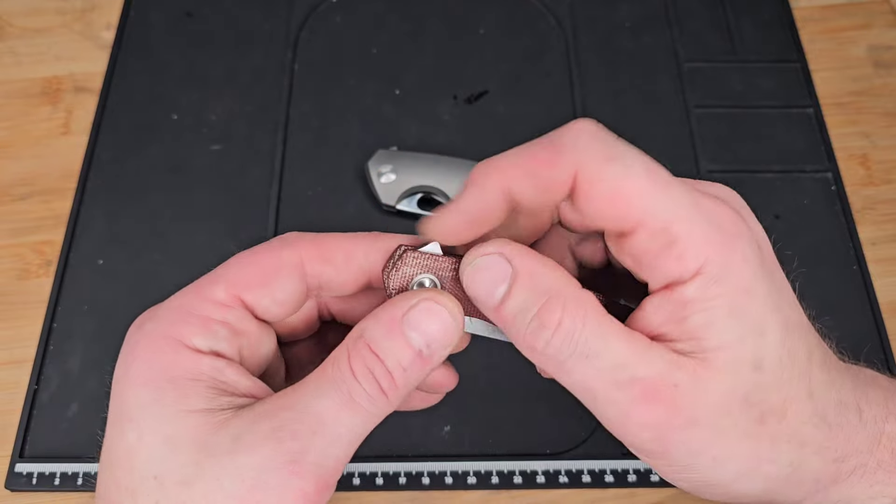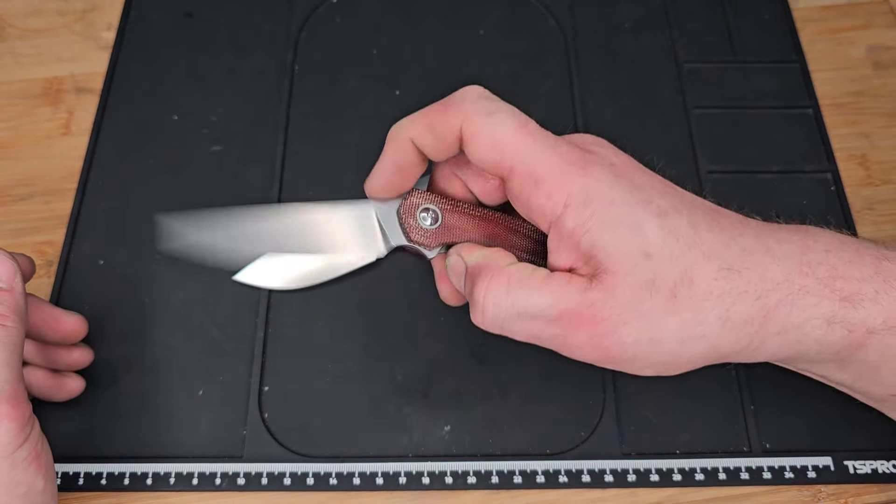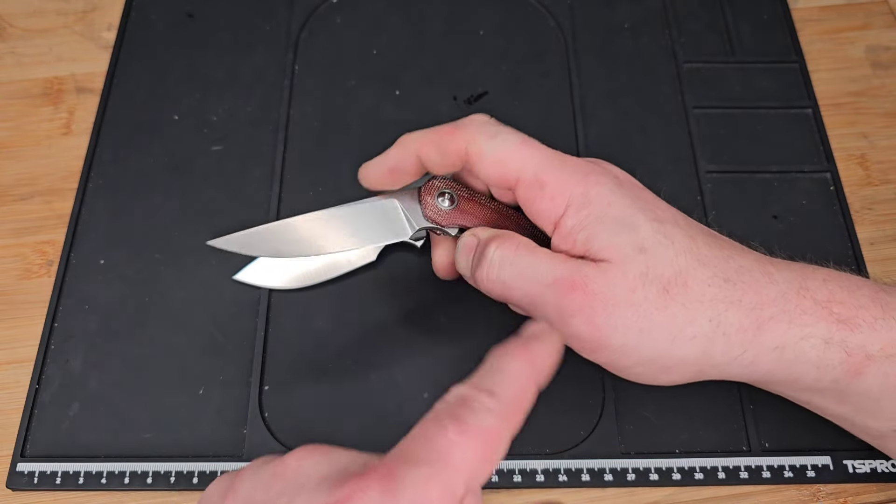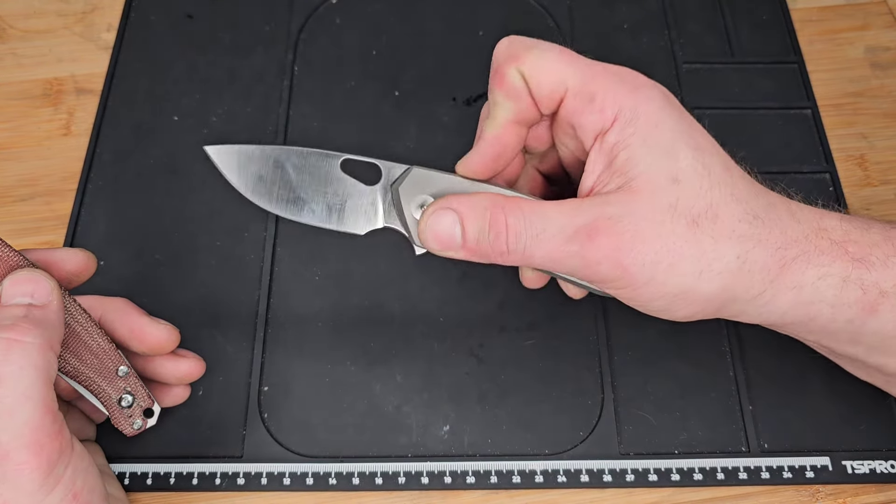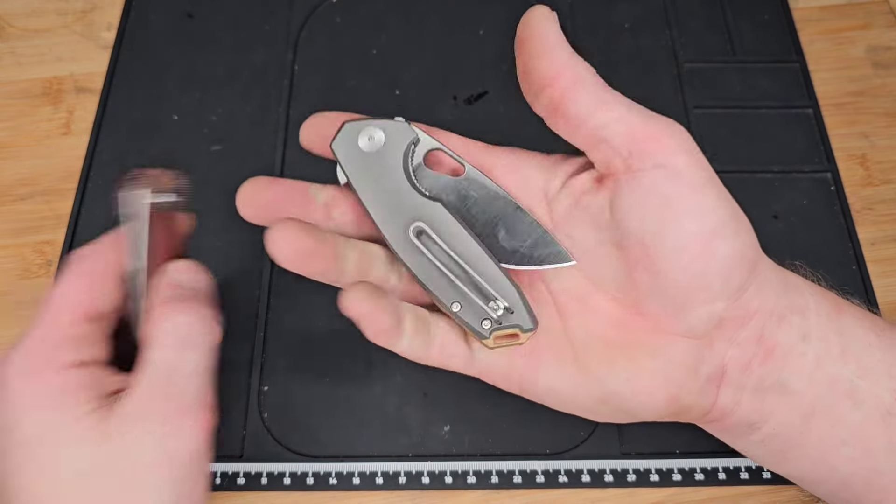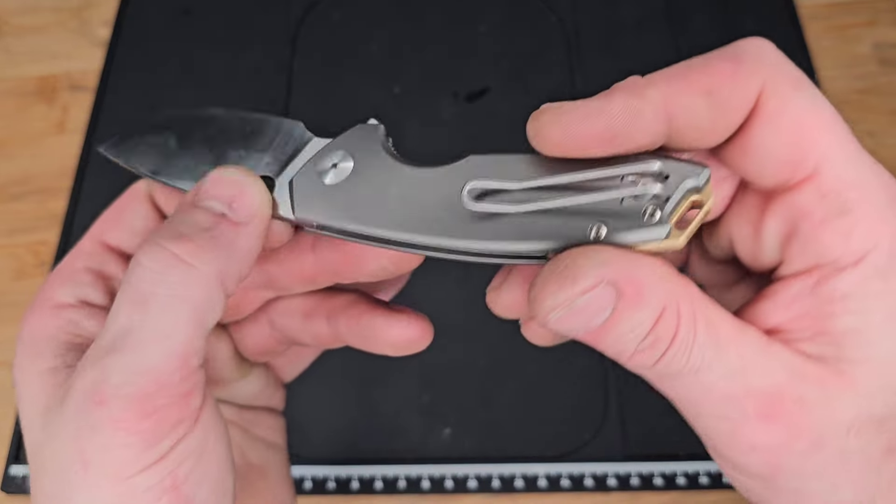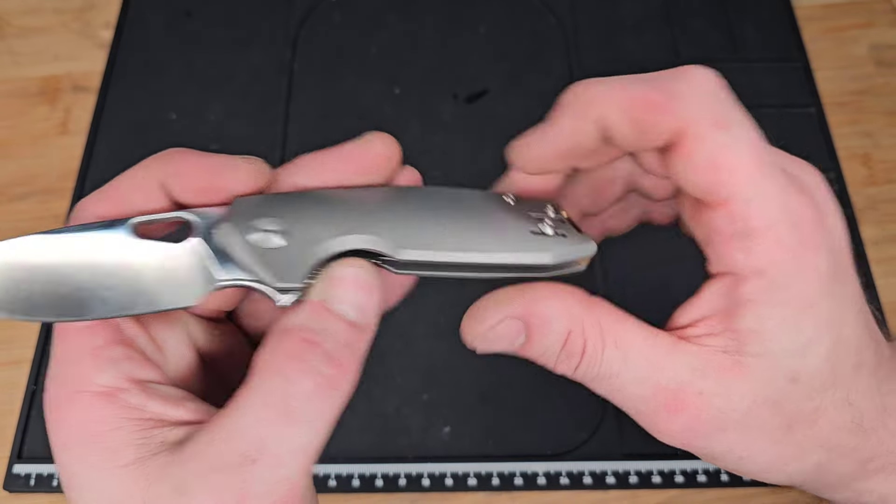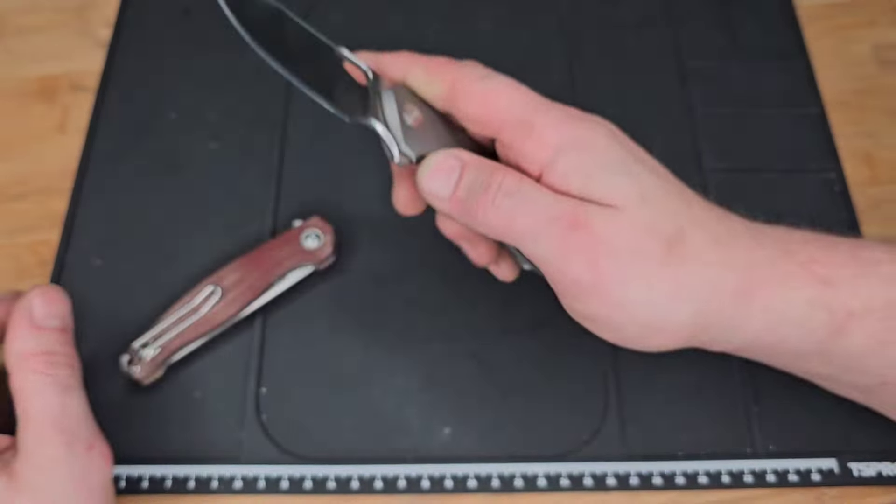Now, it kind of feels the same as far as the flipper tab, but this just feels like it's three times heavier. And I mean that in a good way. Not that this has a light detent, because it doesn't. This one, at least on mine, just has such a crispy detent. Titanium scales. Steel liner lock. Deep carry wire clip that is irreversible. And the blade steel on this is Magnacut steel.